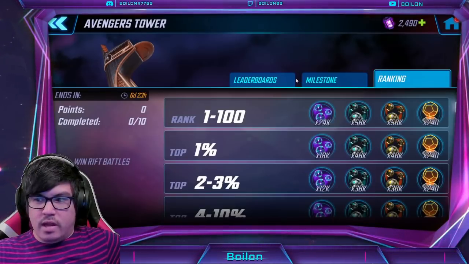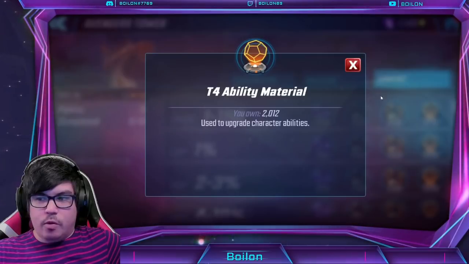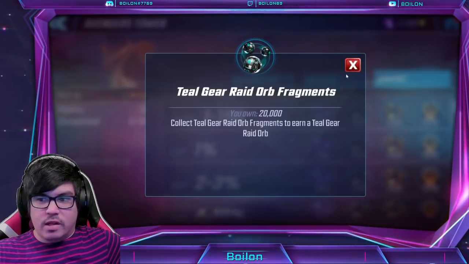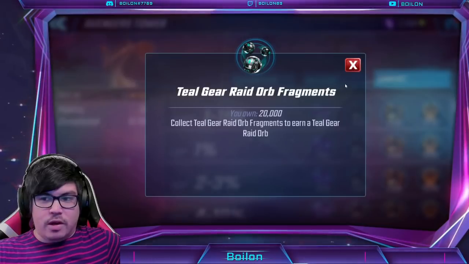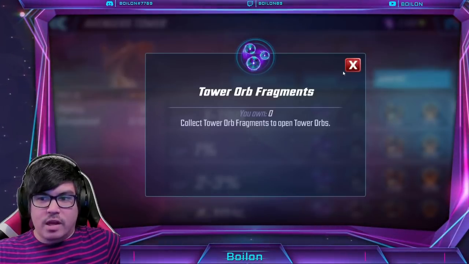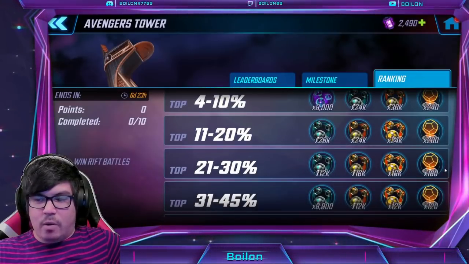Let's talk about the rankings. What are we going to get out of this? So if you're top 100, you're going to get 240 T4s for the end of the week. You're going to get, I don't know, this many orange gear raid orbs. You're going to get, how many is that? 25, sorry, teal gear raid orbs. And then what is this? Tower orb fragments. Collect tower orb fragments to open tower orbs. Maybe we should take a look at what these tower orbs are.